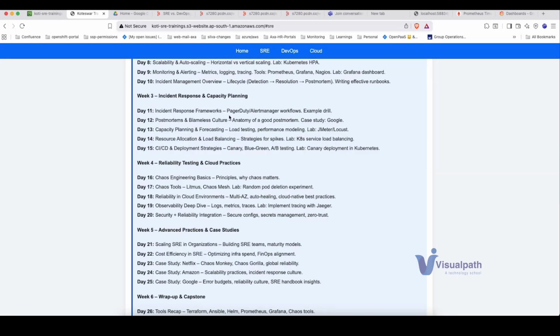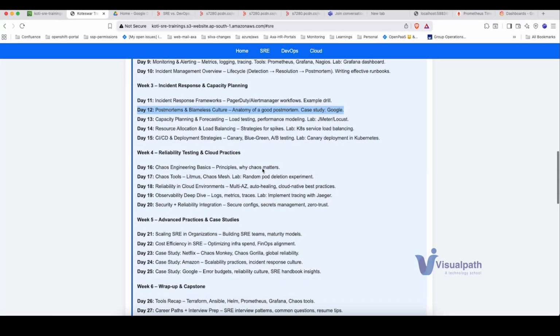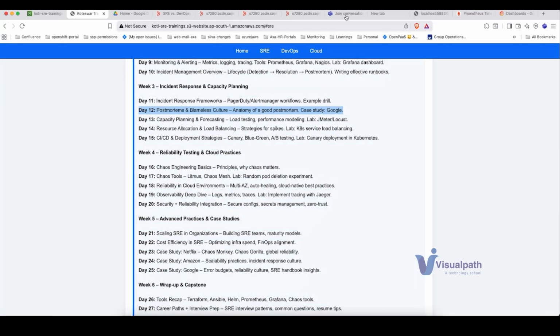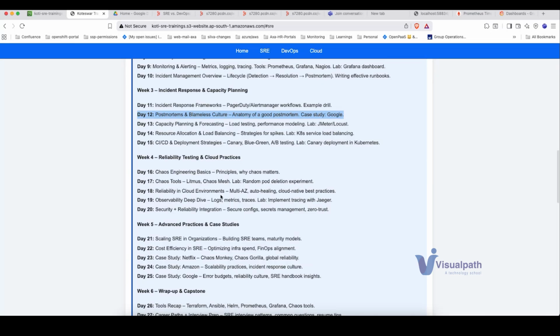We'll also be talking about some incident management frameworks like PagerDuty and Opsgenie, how they work. And then we'll talk about incident management and running RCA docs, how an RCA looks, and stuff like that. And then we'll talk about some of the process, since SRE is more process oriented than purely technical.